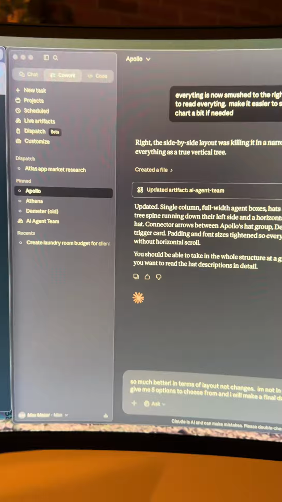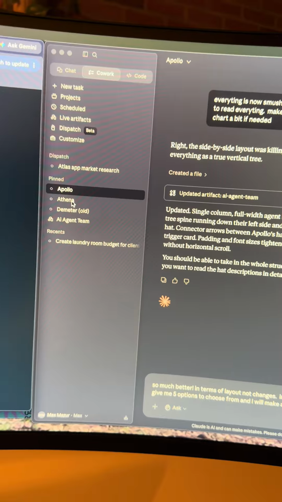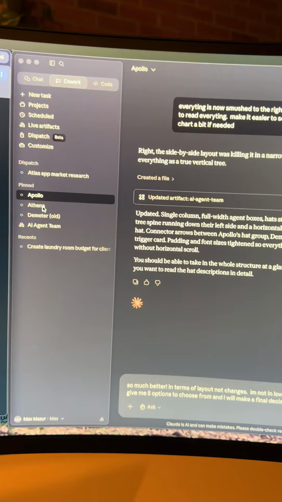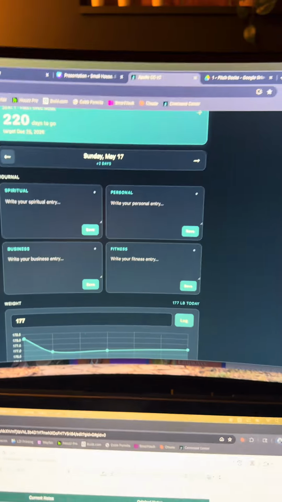Anyways, let me show you what I've actually built so far because this video is getting super long, and then I can do more videos if anybody's interested. Okay, so practically speaking, after I set up Apollo, trained him on skills, I gave him design skills, I told him the no slop skill, which is another thing that's super important. I'll show you later. I had him build me a dashboard. I called it the command center.